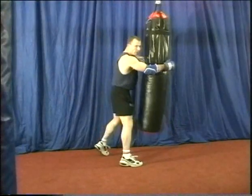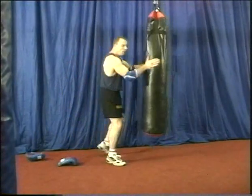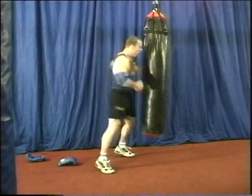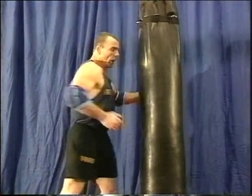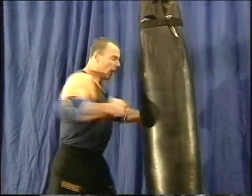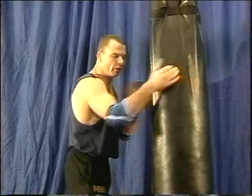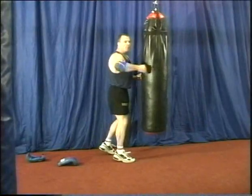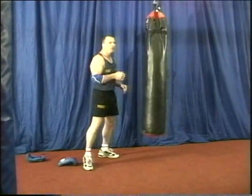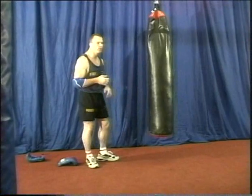So I go one, two. So when we go in here, I grab and I give the bicep the shot here. And then here. So I go one, two, two. This doesn't look like much, but you have to feel it. It explodes onto the head, your head gets rocked, boom, and then the elbow sails in.